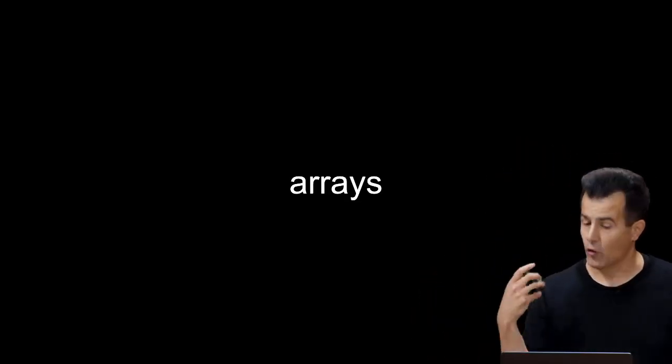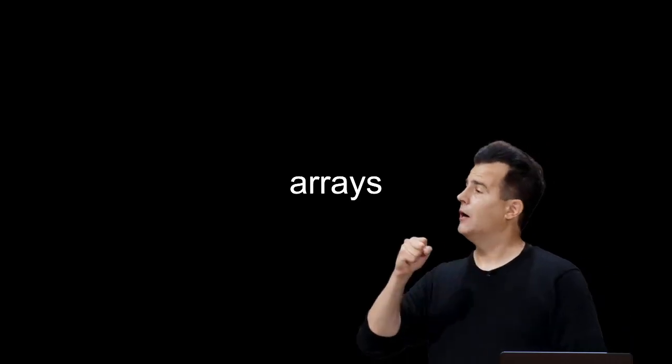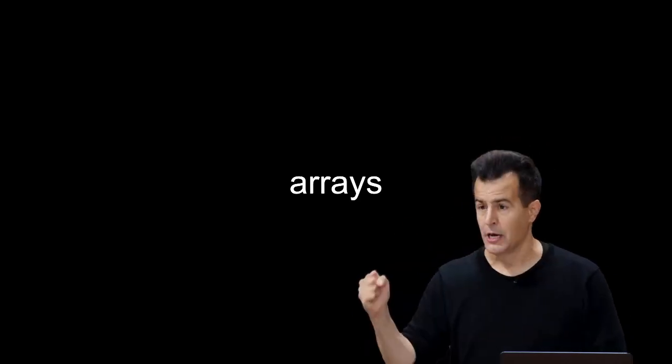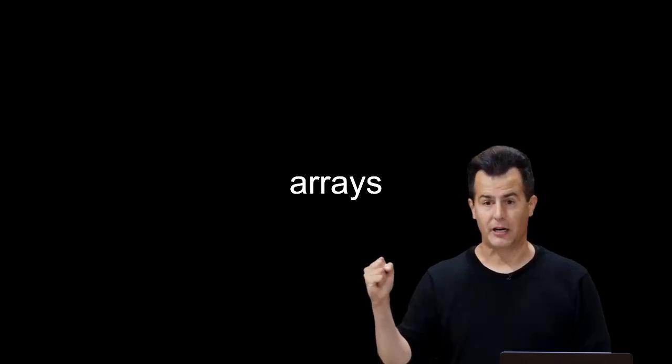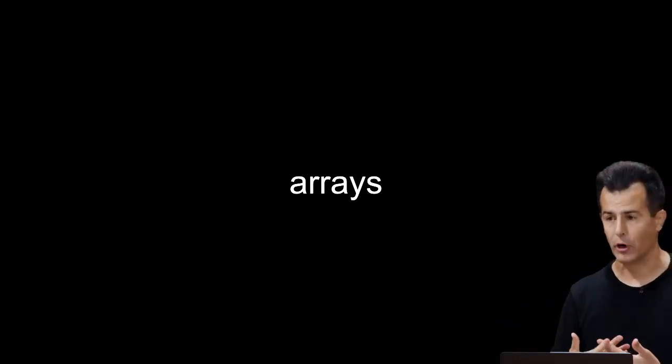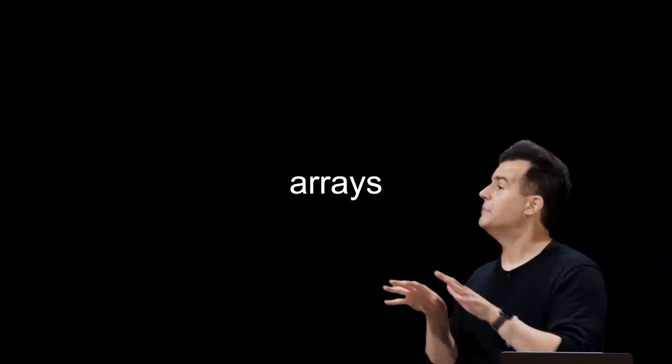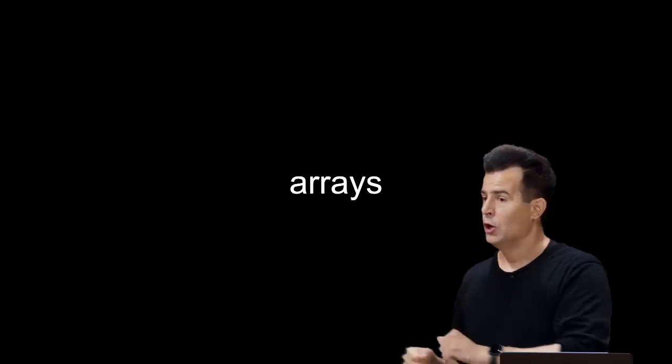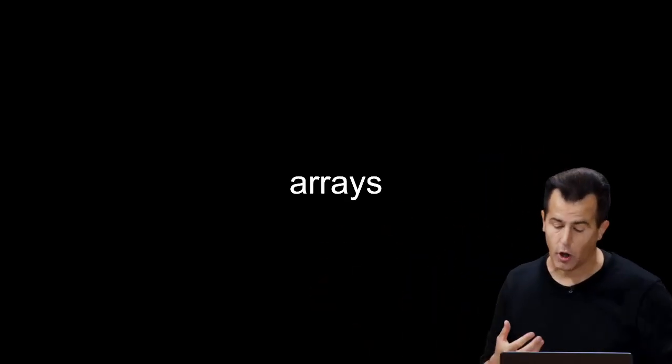Well, it turns out that there is a way to address this, and to do better than this in code, we're going to introduce the first of our data structures this week in class, whereby we can introduce the notion of an array. An array is a sequence of values back to back to back in memory. An array is a sequence of values back to back to back, or contiguous, in memory, all of which are the same data type. So int, or char, or something else along those lines.